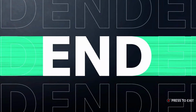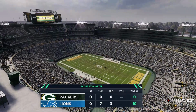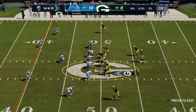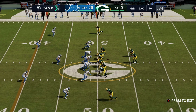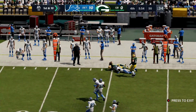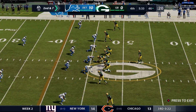3 quarters have come and gone. You are watching the NFL on EA Sports. Back now at Lambeau. It's the Packers who have the football, but in need of points as we begin quarter number 4. From midfield, here's Rodgers. Flushed to his right, and now he's going to use his legs. And he'll take it down shy of the 45 at the 46.